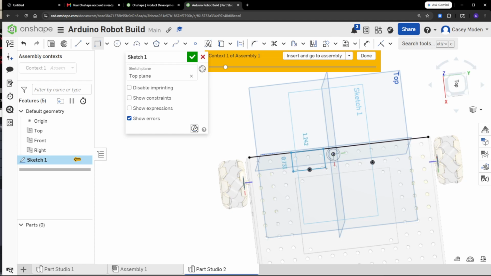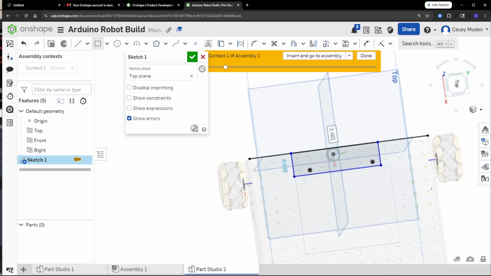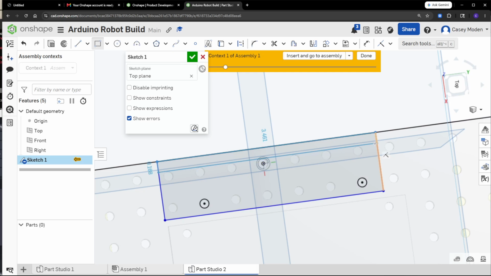It's going to be along this line. This is going to be the bottom part of my sign. And then I also want another one that's going to be kind of along the front here. I'm going to be really careful.